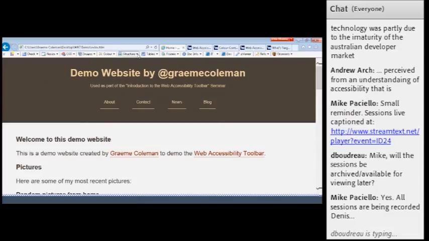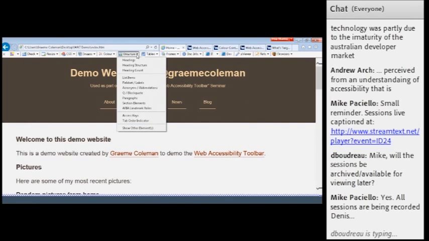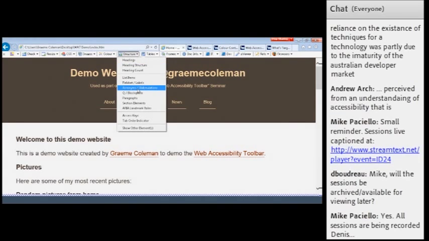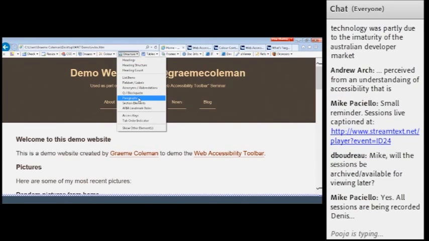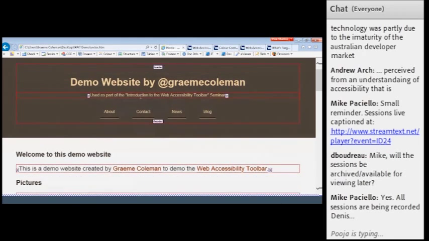things like data tables might be used for layout purposes, where cascading style sheets should be used. So you'll get, again, as with the previous examples, a very visual way of showing you how that table is marked up.